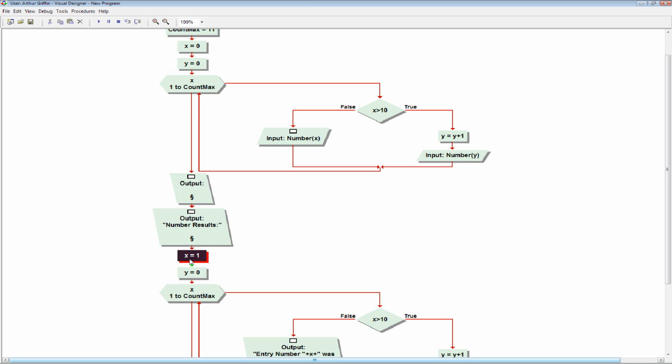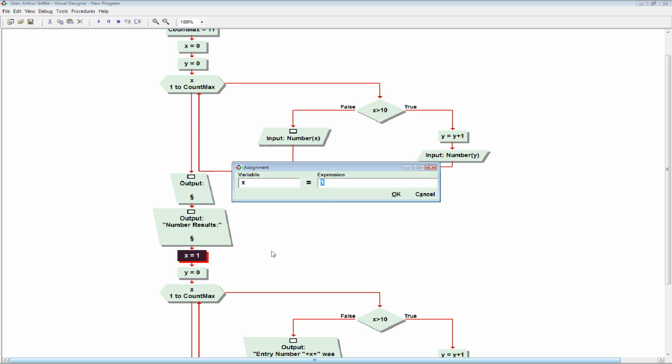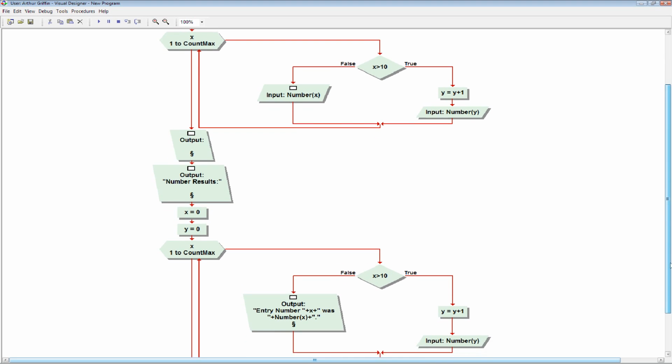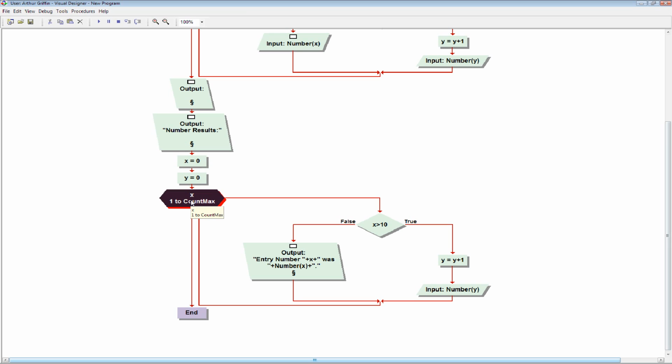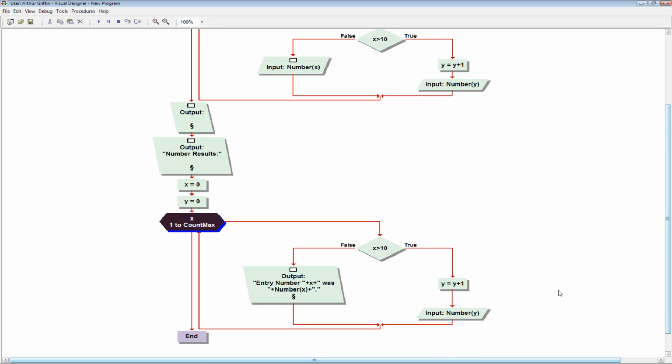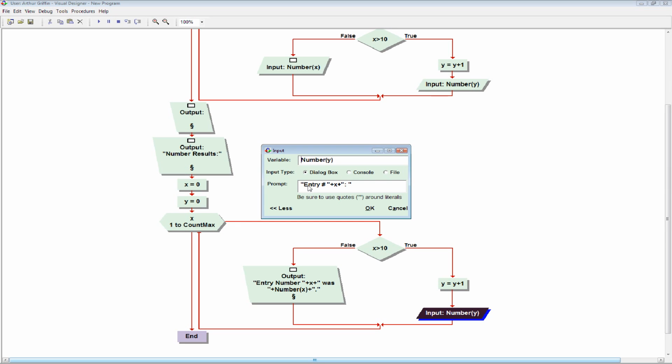Here x is a 1. It really doesn't matter what I make x because it's a for loop, but I'll make it the same in both cases. I don't even have to address it because saying for x equals 1 to count max is the same as saying x equals 0. Or in reality, it's the same difference. It won't mess it up, but I do it that way just to keep my thoughts on track. Someone else might want to try that too. So I have no reason to show it.